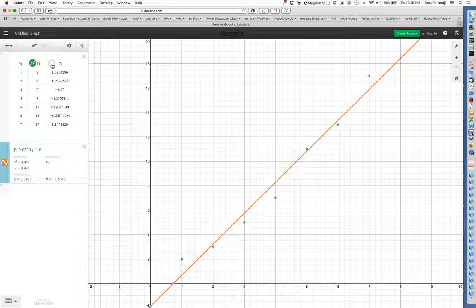And of course, now I can hide it. I click on it, it shows; click on it, it hides. I hope this helps you see how this works. Of course, at this point, you could take a screenshot of all of this, paste it onto your lab report, and that's it.